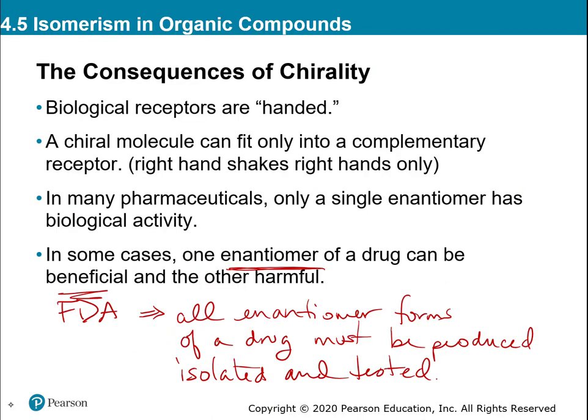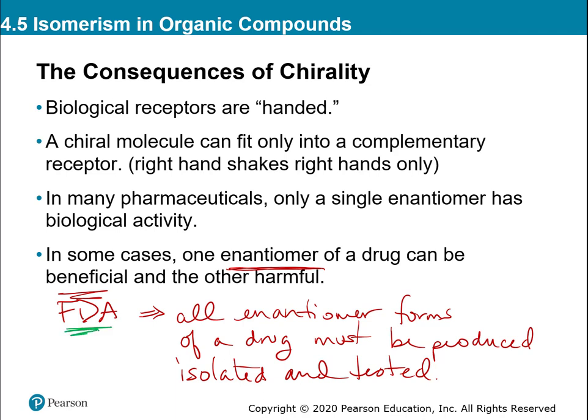So what are the consequences of chirality? Remember, this means if you have a chiral carbon, you have right and left-handed versions of the same molecule. One example that I think is an interesting thought: if you shake hands with somebody, that fits, but now turn around and shake hands this way. It's an odd thing. Same thing with chiral carbons. You're used to shaking right-handed with right-handed, but if you shake right-handed with left-handed or left-handed with left-handed, it's an odd sensation, they don't fit right. Well, it's exactly the same thing when you're talking about molecules that have chiral carbons.